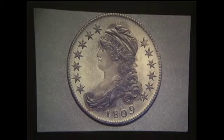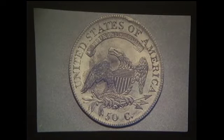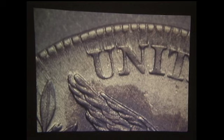This is 1809-106 — a nice example of this die marriage — and the 106 reverse. The 106 reverse has an interesting mark: this line in the corner of the shield extends way into the wing, all the way up. This makes for the 106 die. That's not a particularly rare die for the 1809s. There is also a recut on the N on the 106, which is the other feature for this particular die marriage.